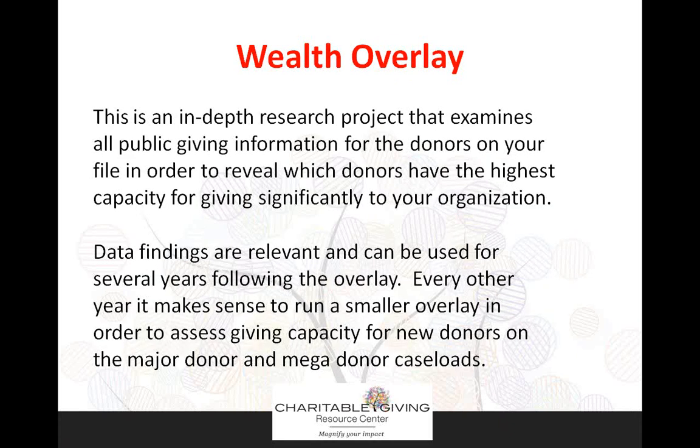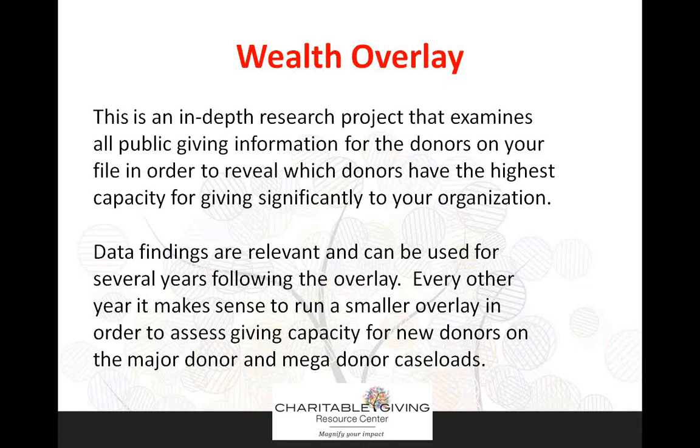Wealth overlay. This is a term that some of you may have heard. And if you have donor database software, often those software companies can do a wealth overlay. This is simply an in-depth research project that examines each of your donors and the public information about them. So it may say that Tim has 3 homes with mortgages of this amount. They give to the Democratic Party at this level. They've given to the following organizations at this level. This is where we think that their disposable income level might be.